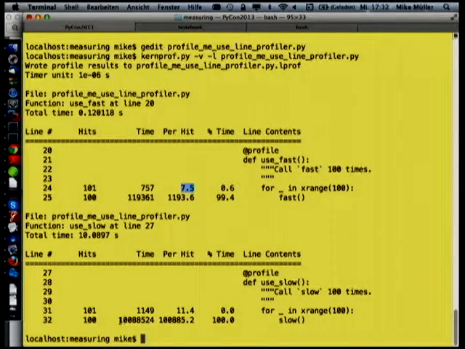But you see now that this time, you can see line by line. Now you already see where the time is. Before we just knew the function itself is slow, but now we know the exact line where the time is used up. You can start putting the profile decorator in and you can see things. This is especially useful if you call extension modules. If you do scientific computing, you use a lot of extensions, and these extension calls might take a lot of time. If you use 10 extension calls in one function, then you don't know which one is which. But this line profiler is a very nice tool that helps you analyze your code.